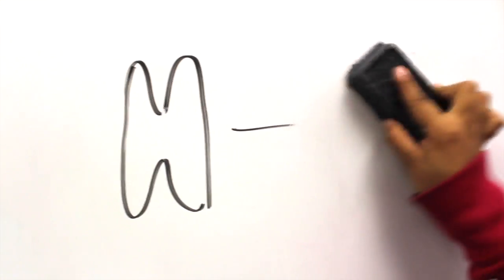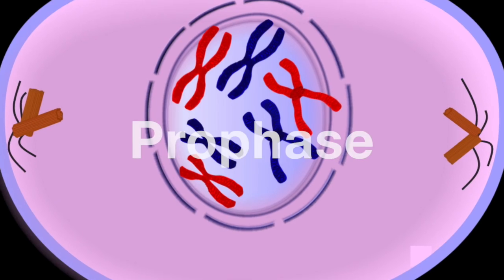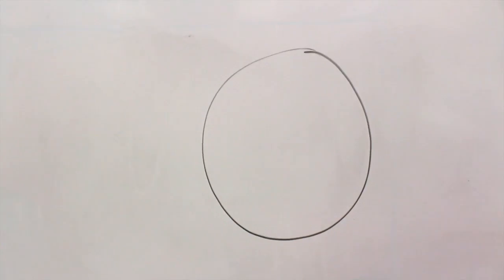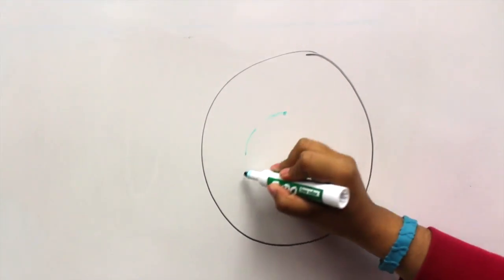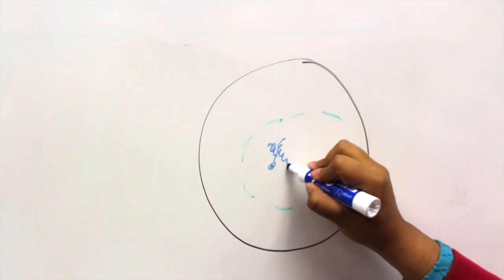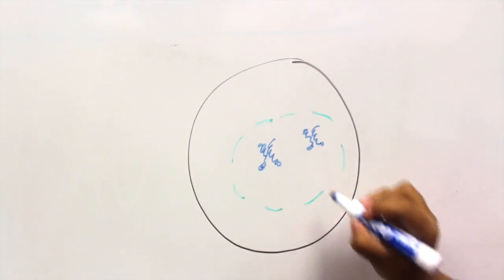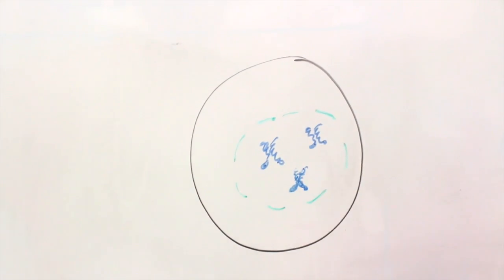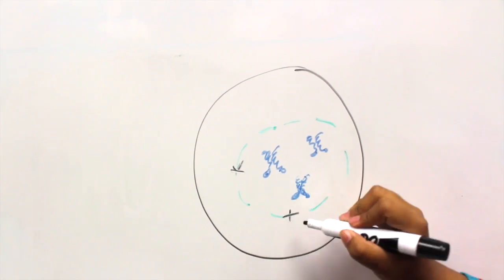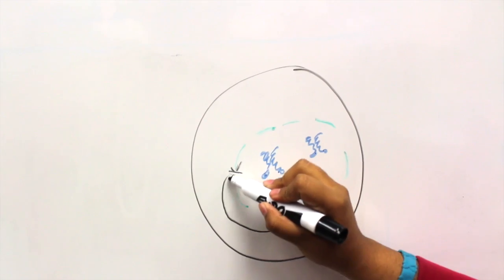Now on to the phases of mitosis. Many of you have heard of the acronym PMAT, which is prophase, metaphase, anaphase, and telophase. Mitosis starts off with prophase, which is where the nucleoli, a small body in the nucleus, disappears and the chromatin condenses into chromosomes. Also, the mitotic spindle starts to form. The mitotic spindle consists of microtubules, part of the cell skeleton that help organize and move the chromosomes around during mitosis.